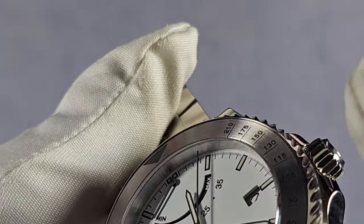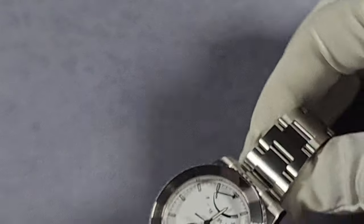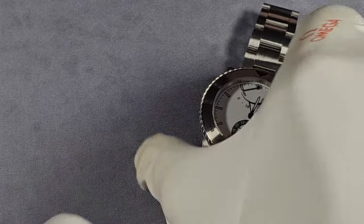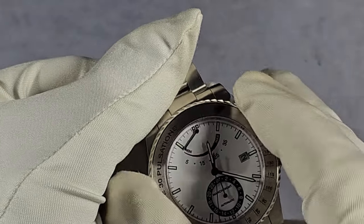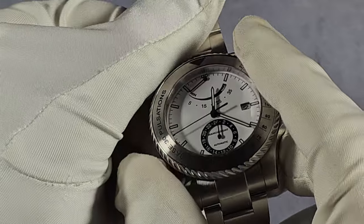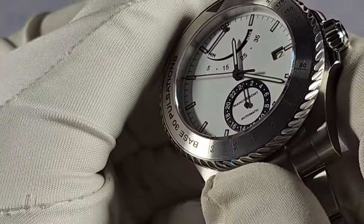The markings — it's obviously a pulsometer. Don't ask me how to work it because I've no idea. It's not something I would use. Obviously this watch is aimed at doctors, nurses, athletes — that kind of thing, checking your pulse, hence pulsometer. It's bi-directional with a nice action. It feels quite muted — I don't think that's the right word, but that's what I'm going with. You've got the necessary markings for taking your pulse around there.